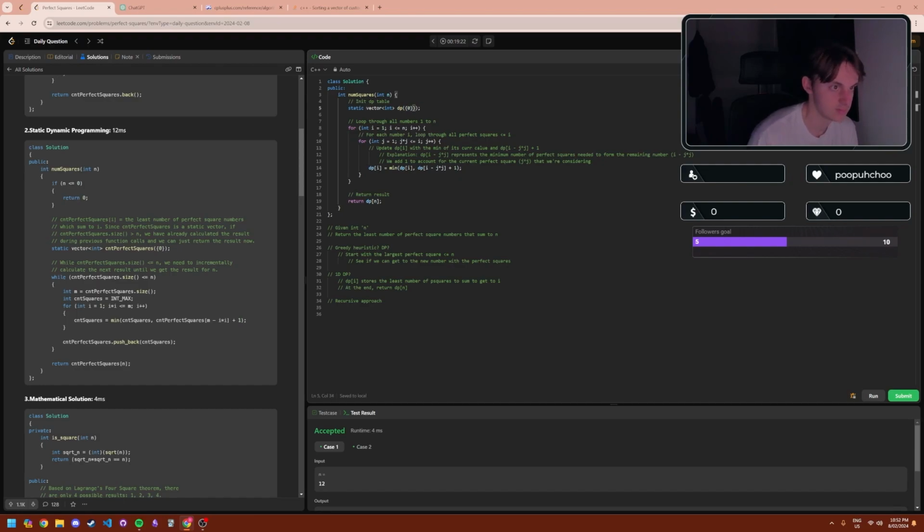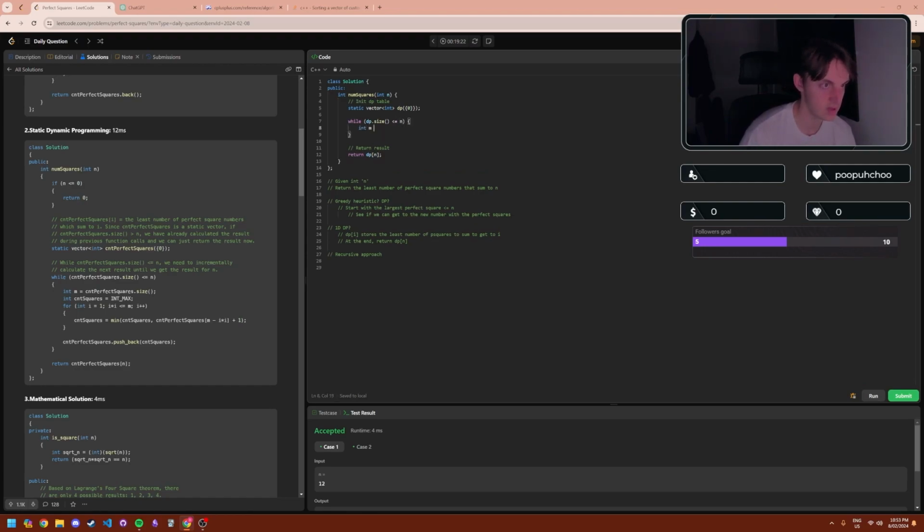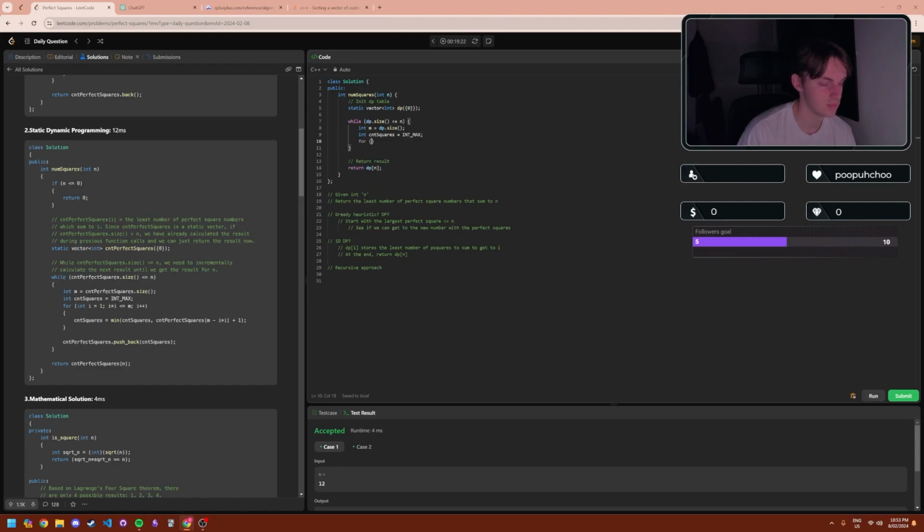It starts at just a 0 apparently, and we just do while size is less than or equal to n, keep adding stuff to it, I guess. So, squares max. Ooh, this is confusing.